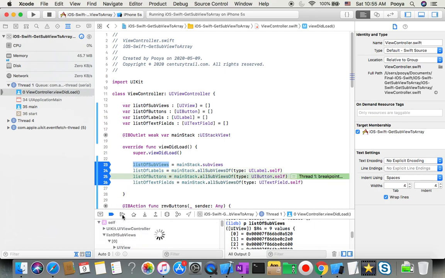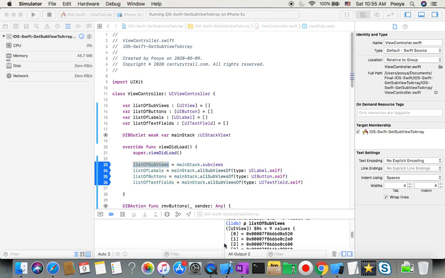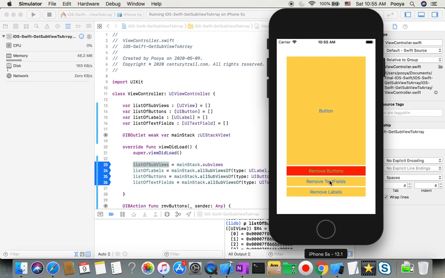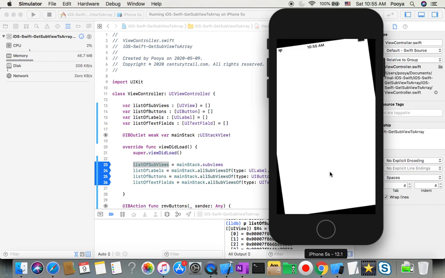And buttons as well, so here you will see buttons. Now labels got values, so yeah, we have 4 labels, and if I say continue, it will continue and then show them on the screen. And since viewDidLoad is done, they are going to appear. So here you will see I said remove labels. Labels will go. Remove text fields. Actually, I didn't have any text field. I'm going to add 2 more, and remove buttons. So all of the buttons will go.